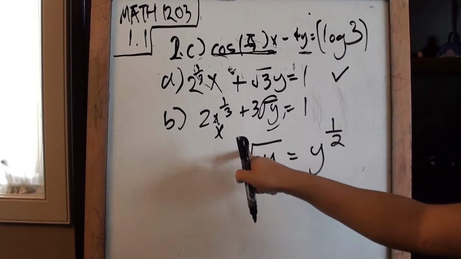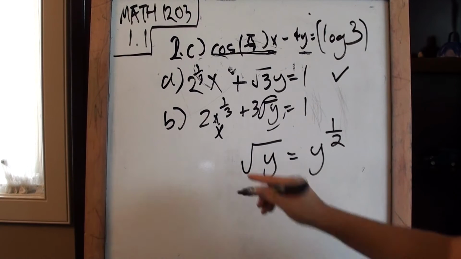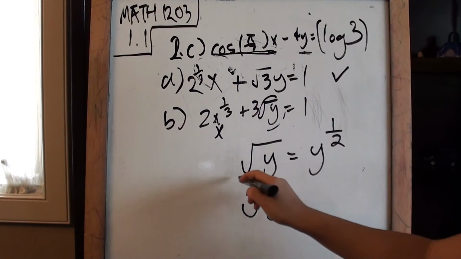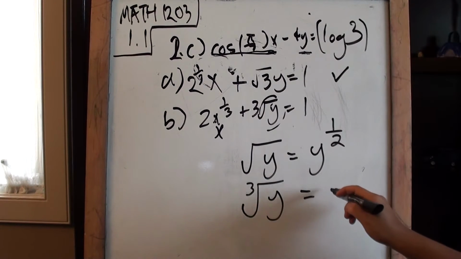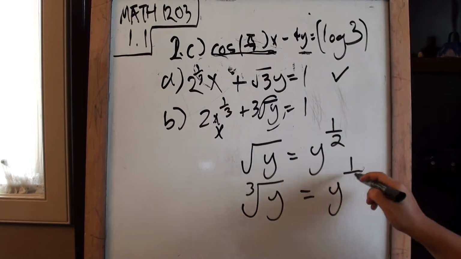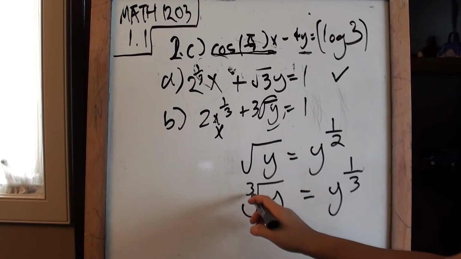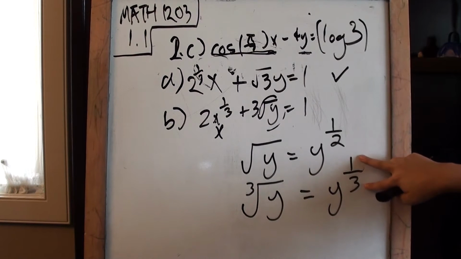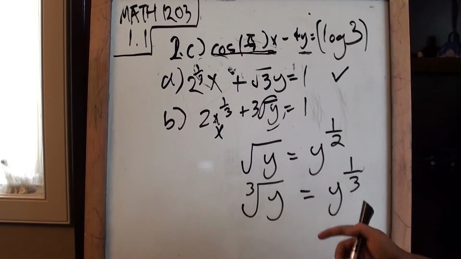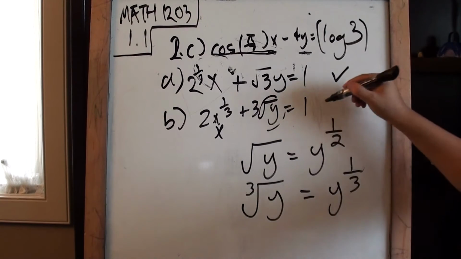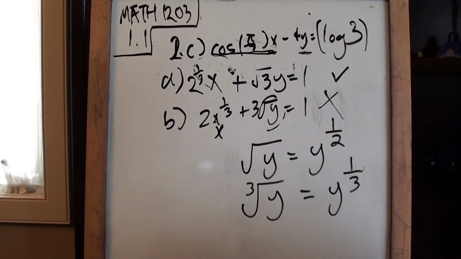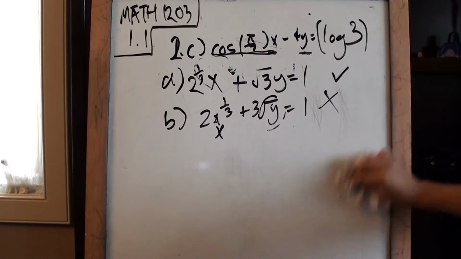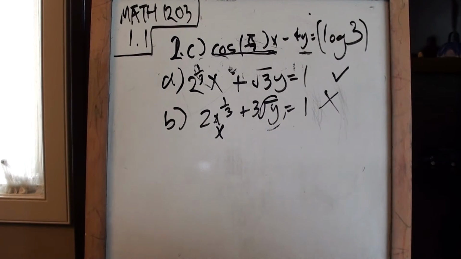There's nothing written here because that implies it's 2. But you would see something like 3 or 4 or 5 or whatever, so it's the same idea, y to the power of 1/3. Essentially, it's like an exponent, but you have inverted it. Inverse means you flip the top and the bottom of the fraction, right? Because of that, it's not to the power of 1, therefore this one fails. It's not a linear equation, it's going to be some other equation. For our purposes in linear algebra, this is a no-no.